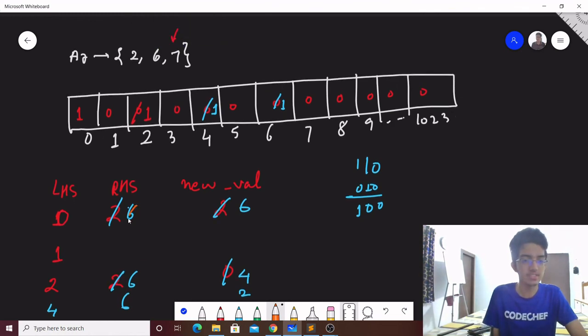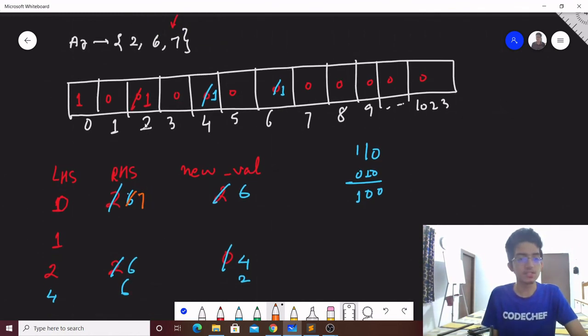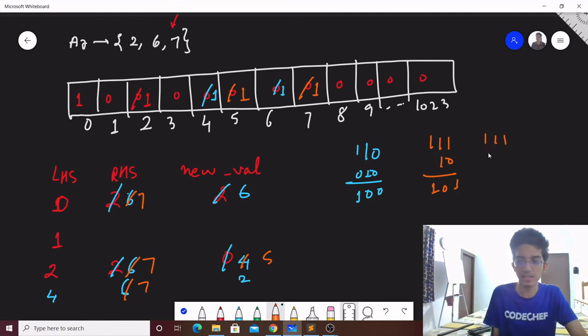So this is our current quantity. This is 7 over here. Since 0 is possible, we have 7 in hand, so 7 becomes possible. Now since 1 is not possible, don't bother. 2 is possible, so 7 XOR 2 is 101, which is 5. So 5 becomes possible. Now since 3 is not possible, we don't bother. 4 is possible. So what is 7 XOR 4? This is 0, 1, 1. So this is 3. So 3 becomes possible.